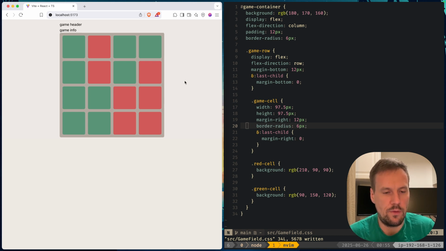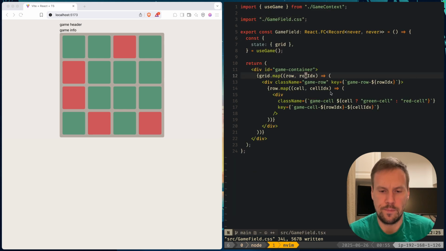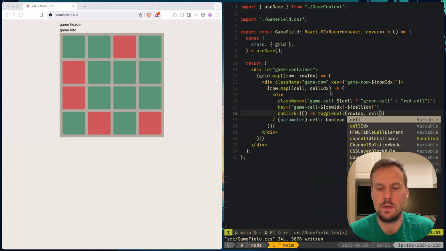Now, if we refresh this page, the game state changes, which is nice, but there is no interaction yet. What can we do to start the interaction? This is GameField, and pretty much to add our interaction, we say that, hey, on click, we need to toggle cell with our row index and cell index.